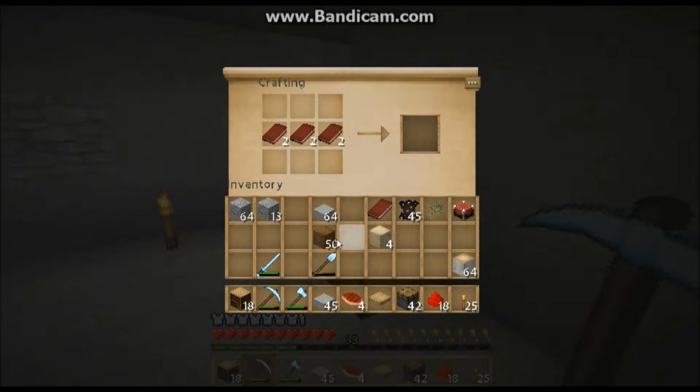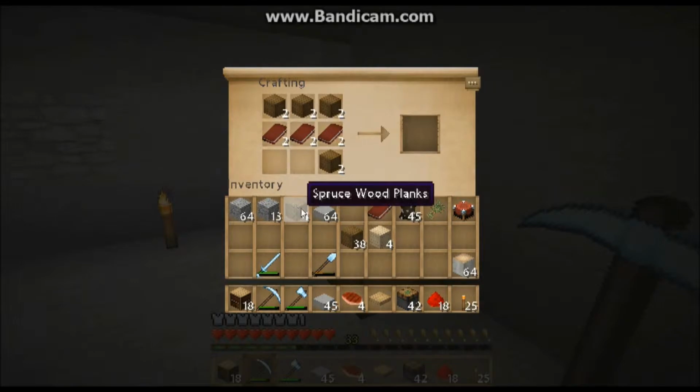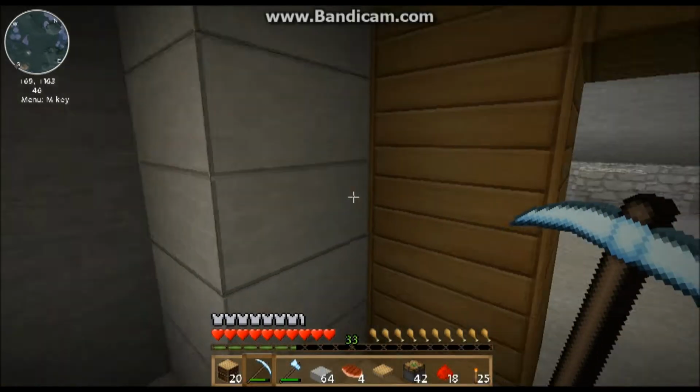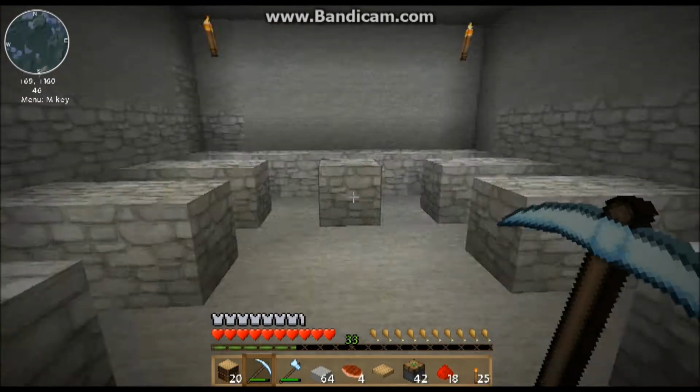Okay, I need a bit more, damn it. Let's use some of this. There we go. In fact, I'm pretty sure you can mix and match, can't you? Yeah. Give that a sort. Right, 20 bookshelves. Is that gonna fill enough? No way.